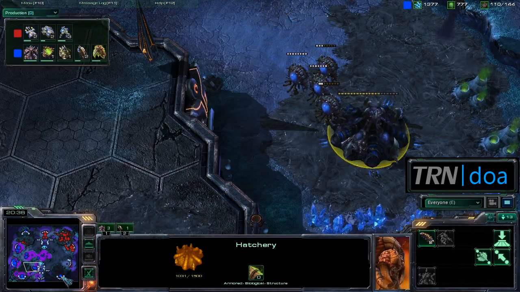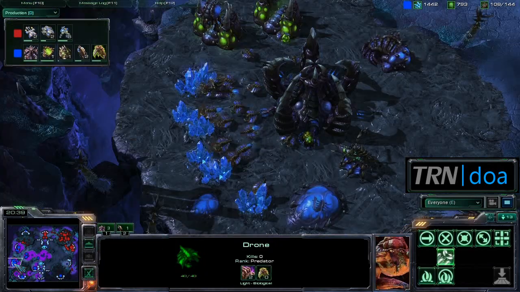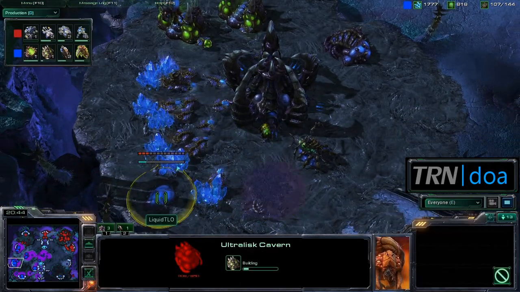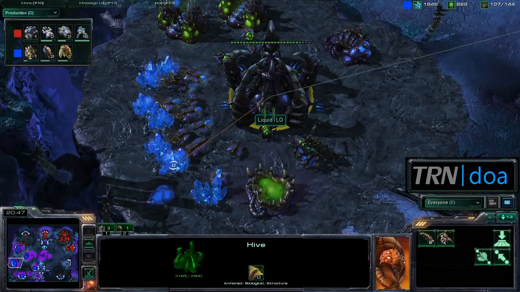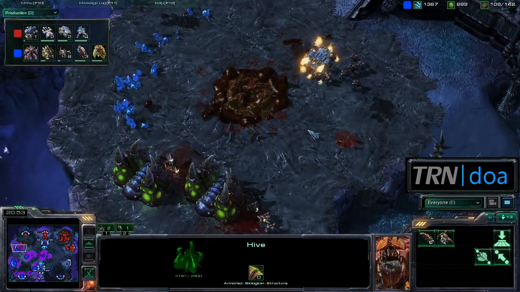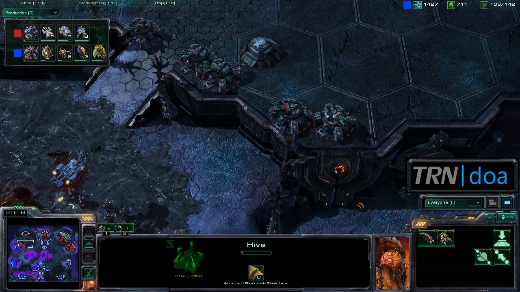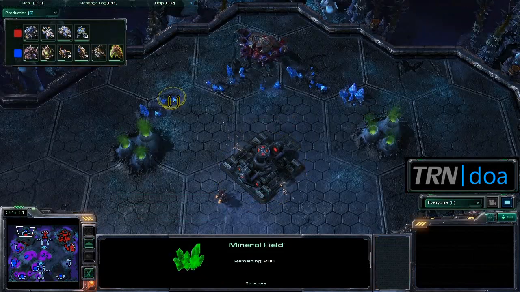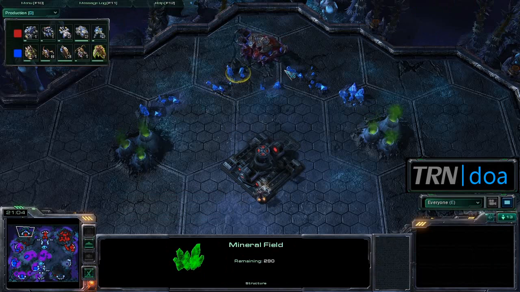Meantime, expansions are going up for TLO again all over the map here. So TLO is basically just moving. The swarm has transitioned. An Ultralisk Cavern is actually going up for TLO as he does now have the hive. DDE is moving out and finishing taking out this natural base. So DDE is slowly pushing through the bases of TLO, and he is actually going to take this command center. There are a couple minerals here yet, I guess.